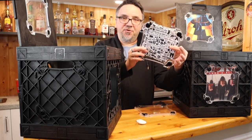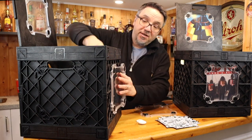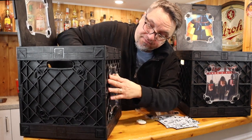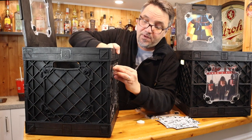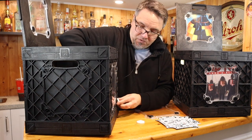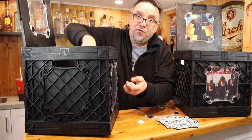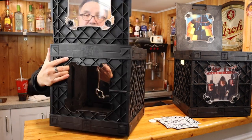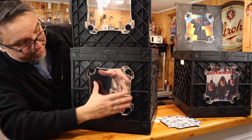Okay, let's put these panels in. It's pretty easy. They come with these insert covers or whatever. You can keep them or you can just, as I said, do it so it's clear so you can see what records you have in there. Okay, so we got that in. One, two, three, four. So there you go. There's one panel, one window, whatever you want to call it. And we'll do this one right here as well. Just like this.